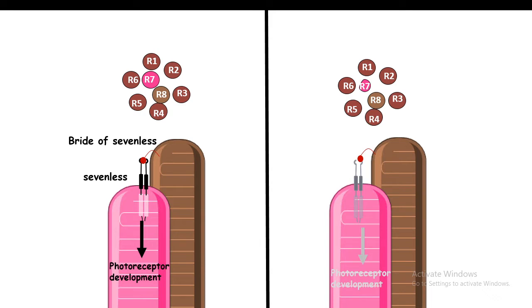Using this assay, scientists wanted to ask what are the downstream molecules which are affecting this pathway. At this stage, a broad framework was ready—you have a signaling molecule, the ligand and the receptor are known, but the downstream pathway molecules are completely unknown. The phenotype ultimately regulating photoreceptor development is also known.